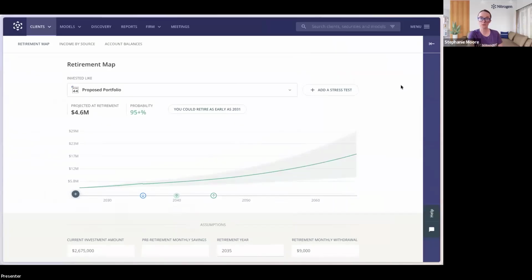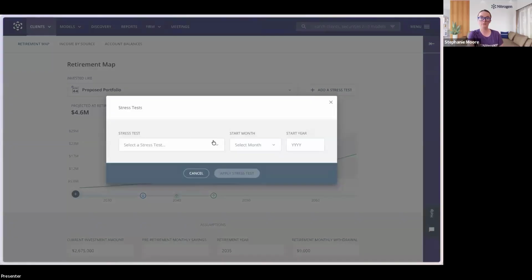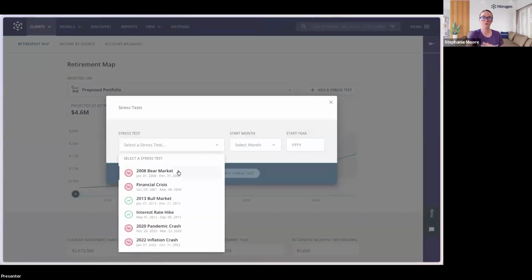Now, when you are looking at these long-term projections, we have a couple of other tools. You can add a stress test now. So maybe you want to say, okay, well, we're looking on track for your retirement savings, but what if you approach or hit retirement and we have another bear market or a financial crisis or something like that?